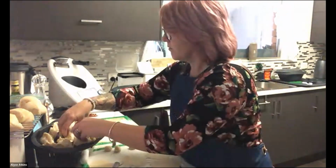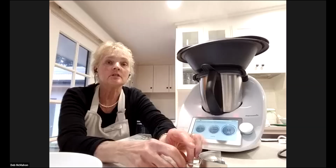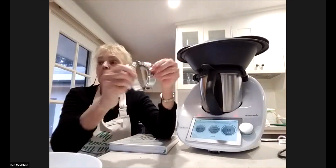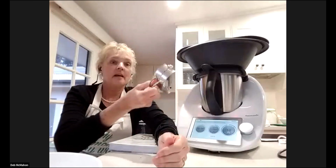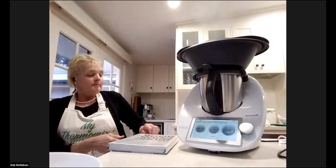Can I just add, yes. I can see that you're so fabulous at making those dumplings, but I'm really not. So you can get this little tool from the Mix Shop, which is a little dumpling folder. Oh, that's so cute. It makes dumplings pretty quickly as well. Great. Thanks, Deb. Look out for that.